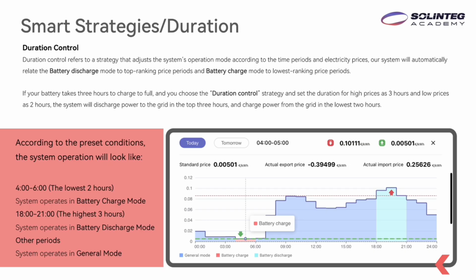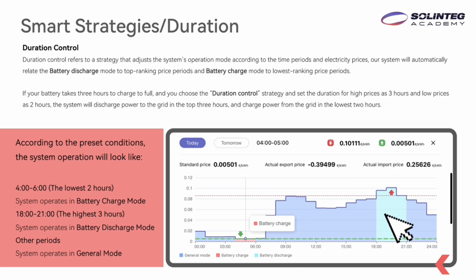Also, considering that all the price data we get from those dynamic pricing platforms is actually the wholesale price, the standard price here means the price we get from those dynamic pricing platforms. But every user needs to pay some extra charges when actually using electricity in their house. For example, they need to include the handling fee, the distribution fee and also some tax. So the users can put this extra charge information in their app. And after that, this will show the real export price in their system, and this shows the actual import price in their system.